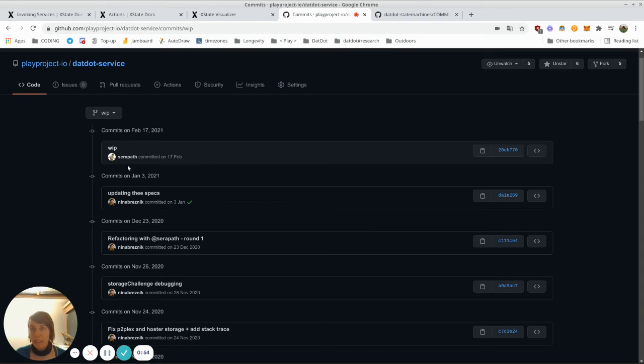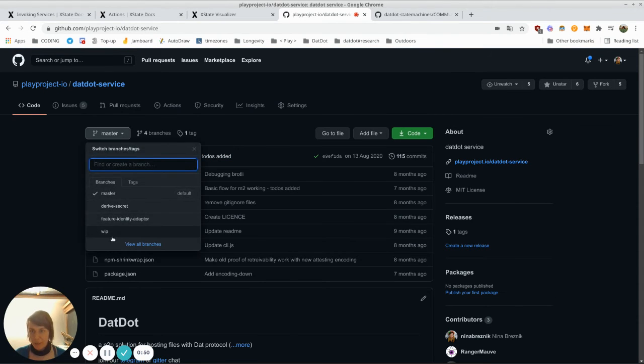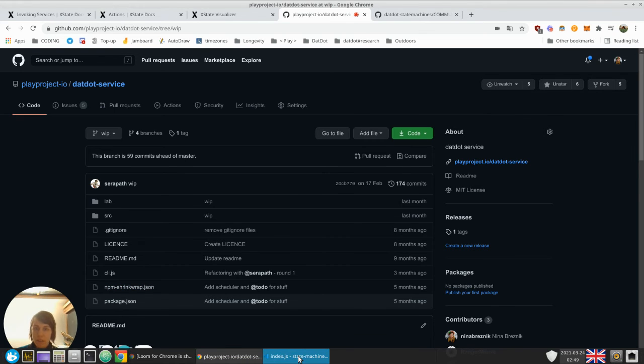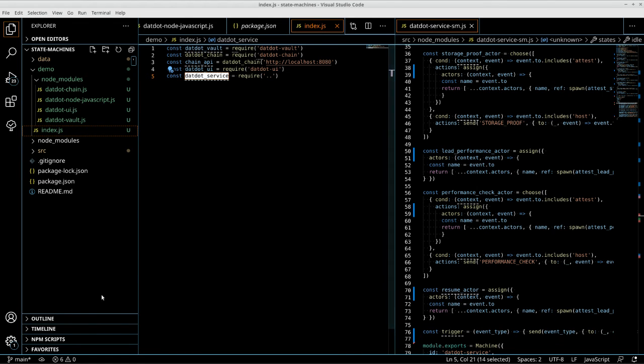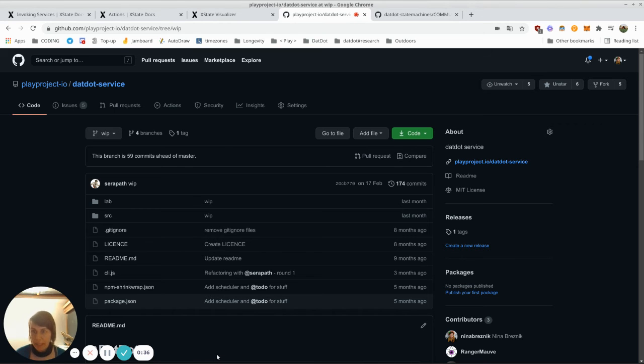So now I have to go and check everything in this work in progress branch, everything that is useful, and start moving it here. And then also adding missing parts and plugging things slowly together.